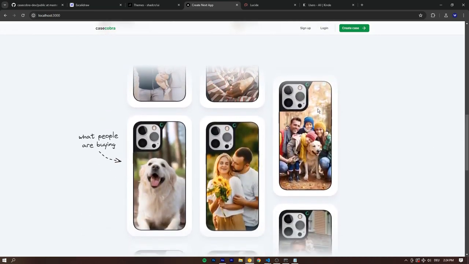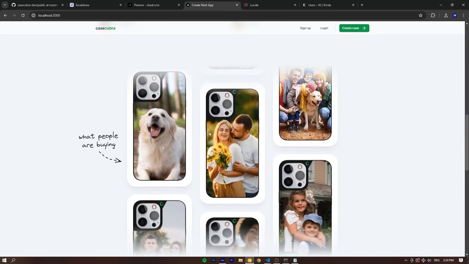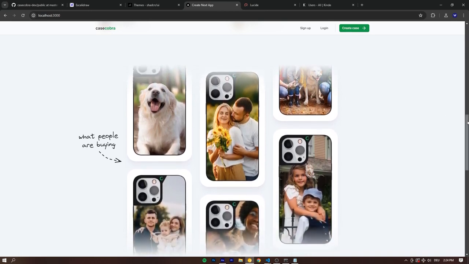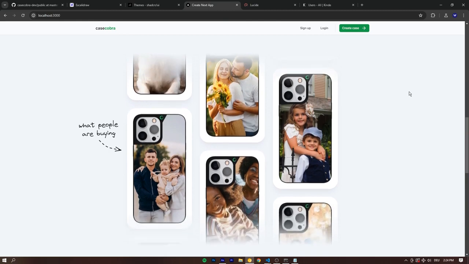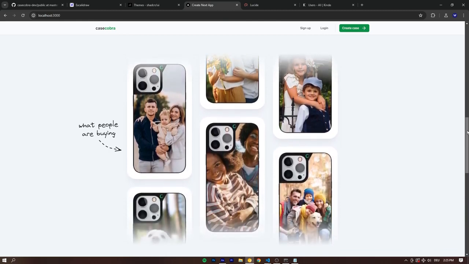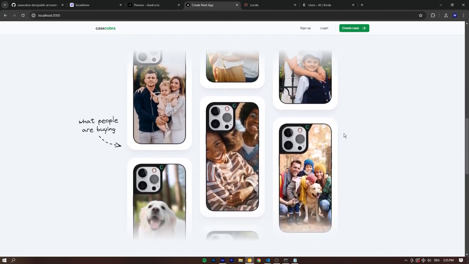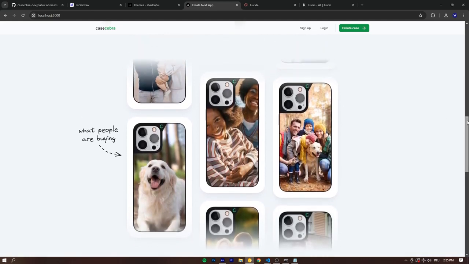And then probably the highlight of this landing page, the phones that people have already configured, that people are actually buying from our store. If you sell some stuff and people agree to publish it, then of course you could put your user data here, right? But again, of course, only if they agree to publish it. You can't just use any kind of user data here. That doesn't fly.